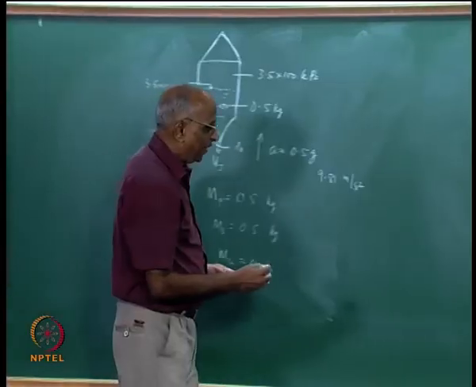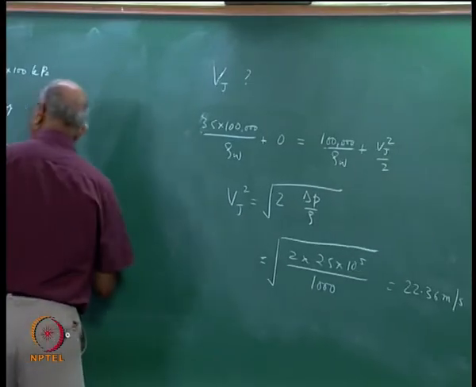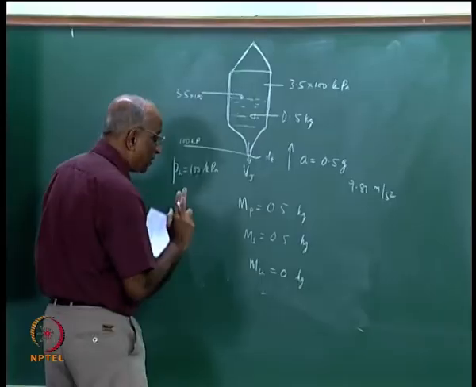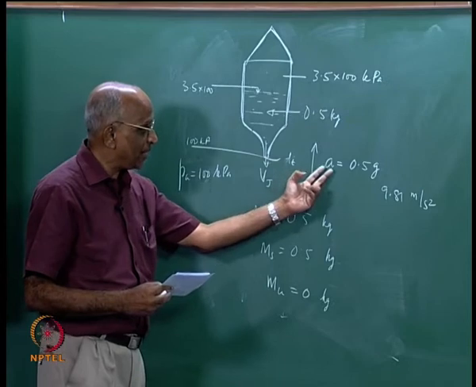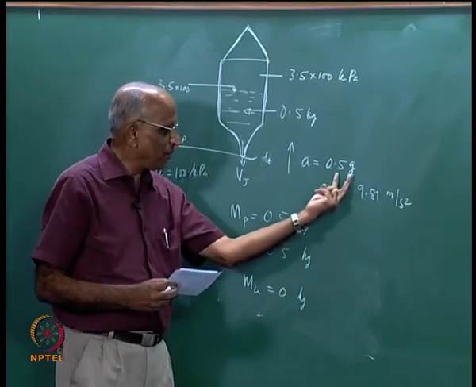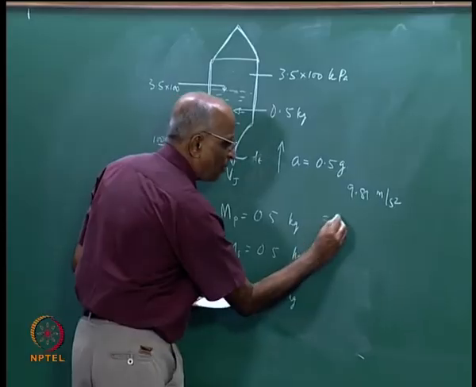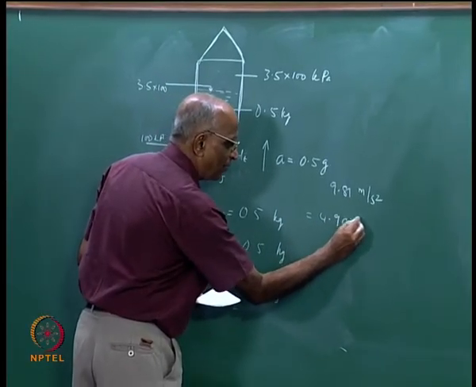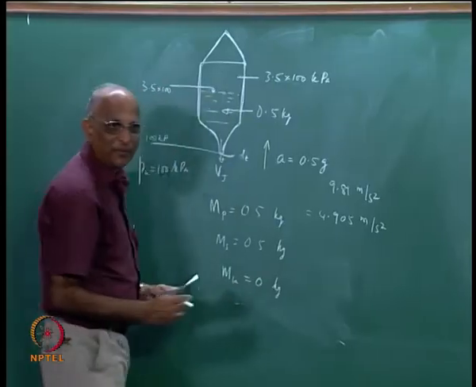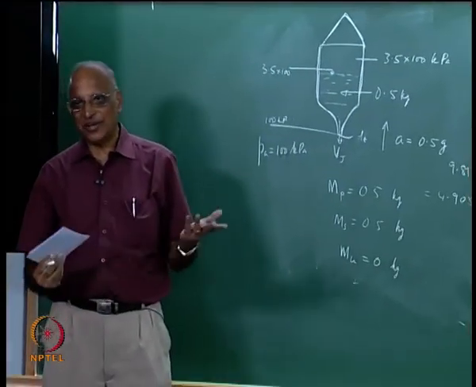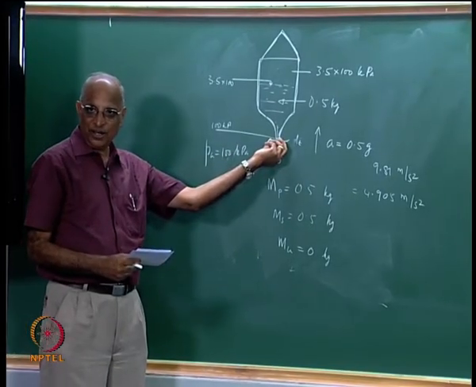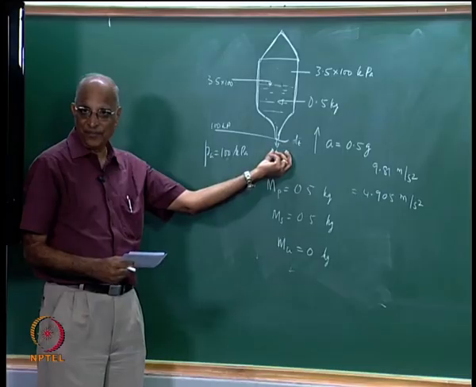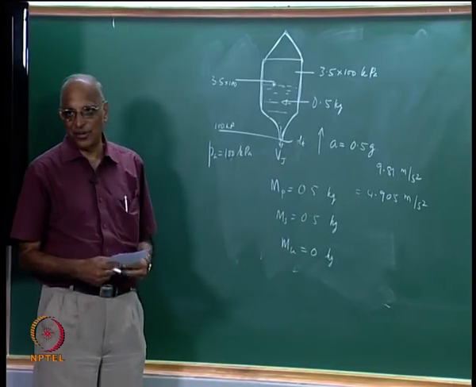Okay, now I want to make use of this jet velocity and find out what must be the diameter of this. But what is given to me? Something important is given to me. It is told that the rocket should leave with an acceleration of 0.5 g, or rather with an acceleration of 4.905 meter per second square. How do I get this? Somehow I have to get this. That means I must be able to calculate the force, and that force I have to convert to acceleration and make sure I get this acceleration. How do I do this problem?